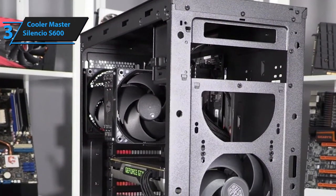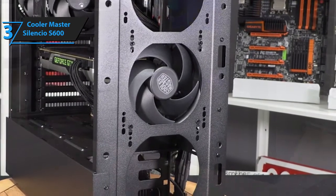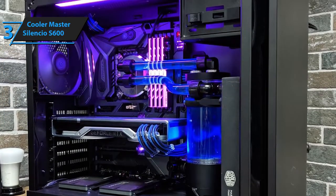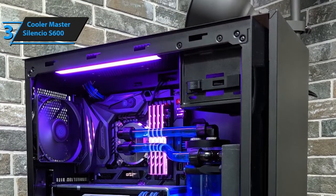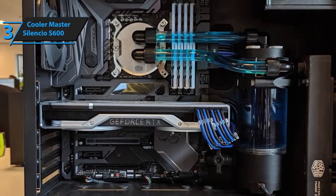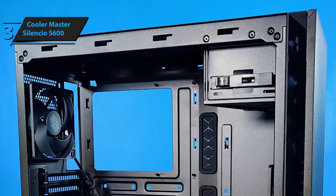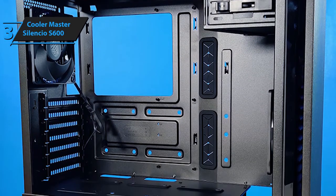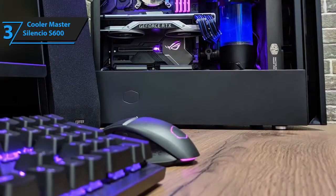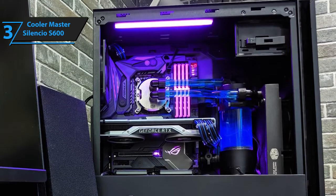There's a myriad of other cool features built into the Silencio's design, such as the reversible mounting system, excellent ventilation, and two Silencio 120mm fans. The steel door at the front boasts a reversible mounting system that can open in both directions, and the superior ventilation is provided by the recurved vent. Although Silencio fans are budget models in terms of build quality, they were reinforced with special rubber padding that helps reduce noise. As far as interior space is concerned, the Cooler Master Silencio S600 supports Mini ITX, Micro ATX, and ATX motherboards, 5.25-inch ODDs, 3.5-inch HDDs, and 2.5-inch SSDs. Money-wise, the Cooler Master Silencio S600 is decently affordable, and we think it's one of the finest silent PC cases that masterfully combines sturdiness with abundant space and soundless performance.